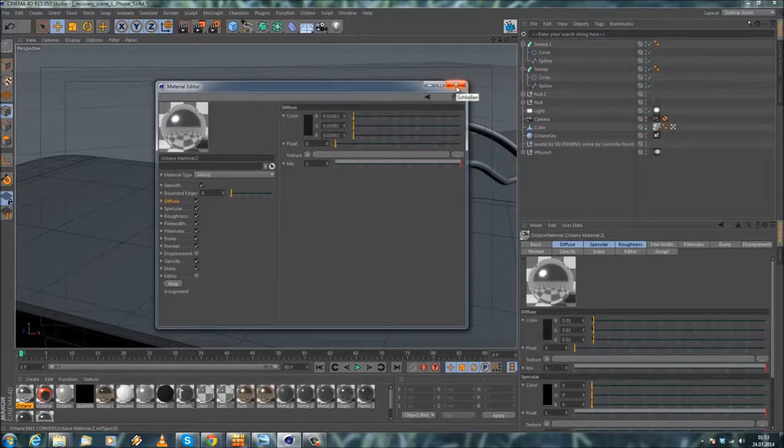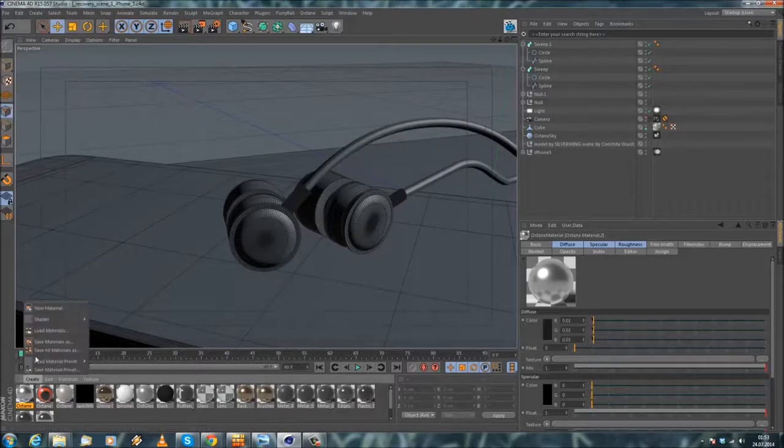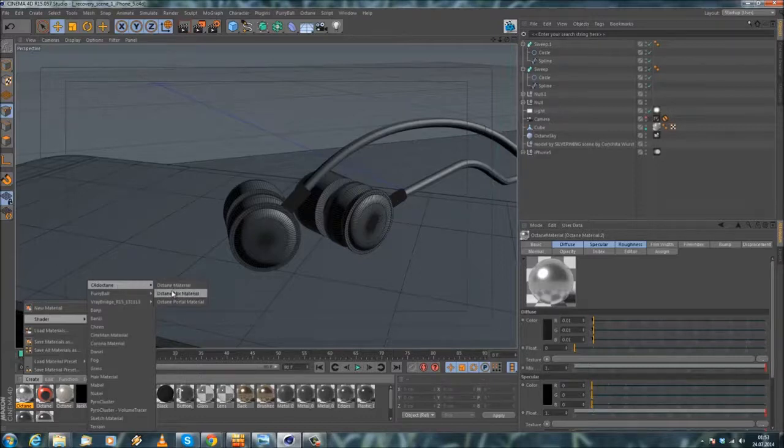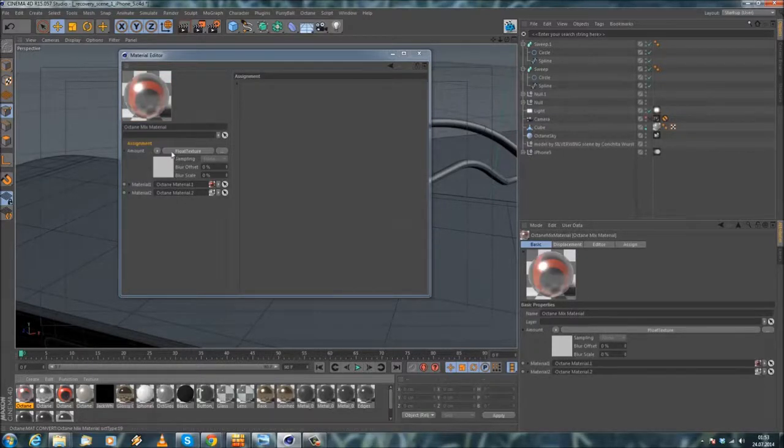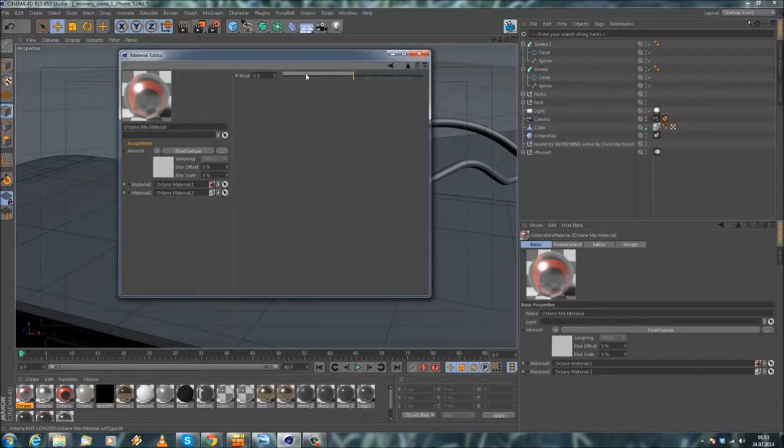And now we can already mix them together. Roughness higher, definitely, something like 0.2 maybe. We can also add a roughness map later on so that the glossiness is not everywhere the same. This makes it also look a little bit more realistic. Okay, file save. I always save my file because Cinema 4D Octane sometimes messes up when you use a mix material. So in material 2 we use our silver material, and here we use our beads material. As you can see, right now they are mixed together via float texture. So if we put this to 0, we only get the silver texture. If you put this to 1, we only get the beads texture.